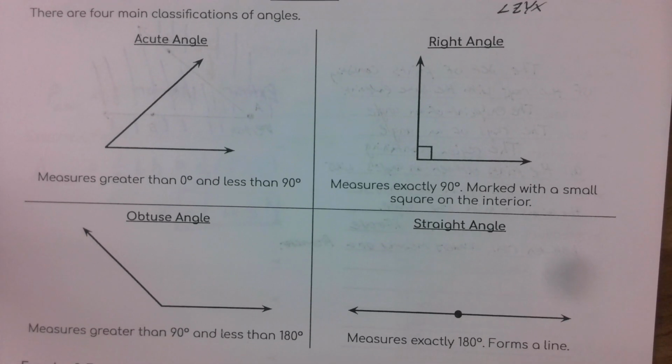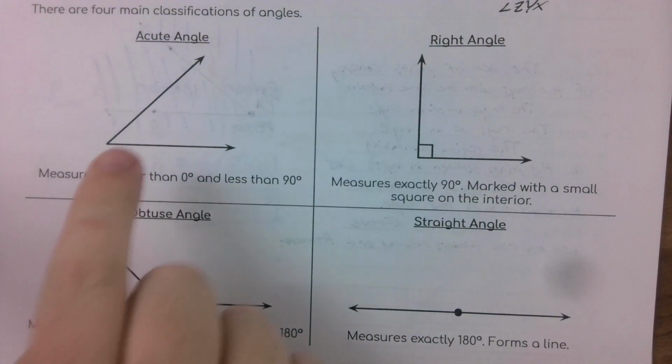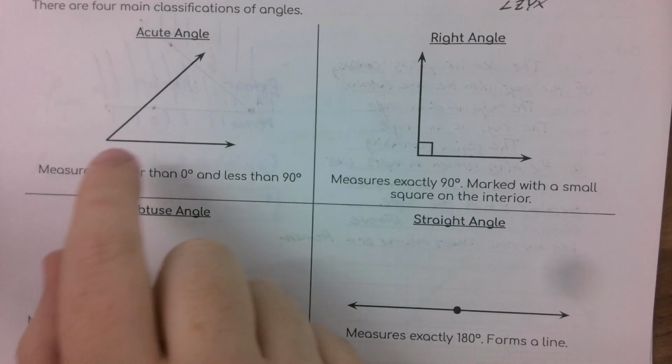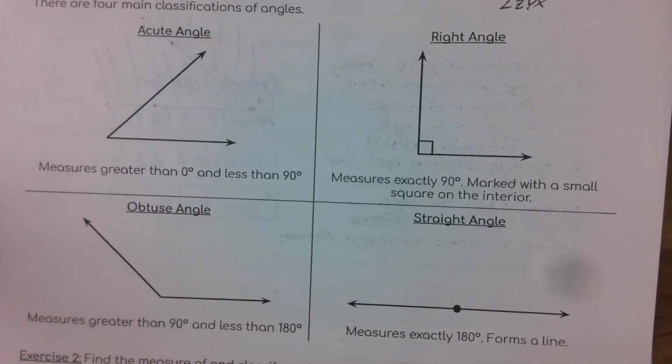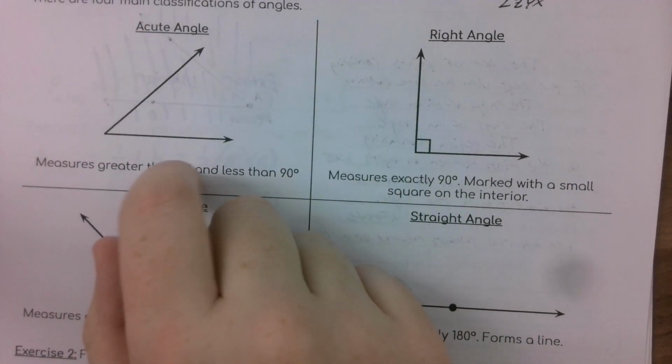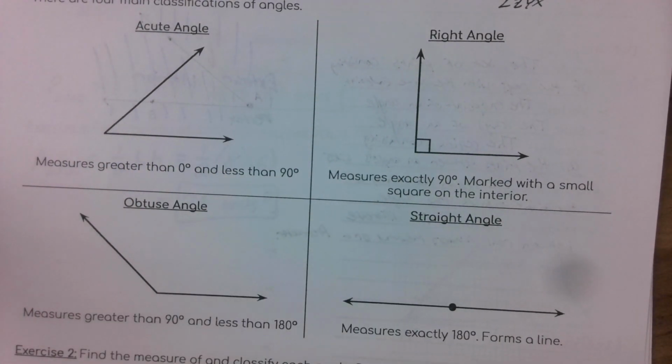When we're talking about angles, there are 4 main types of angles that we can talk about. All the types of angles depend on how far open those angles are. So if you have an angle like this, that is just a little bit open, there's a little bit of an interior, we call it an acute angle. Acute angles are always between 0 degrees and 90 degrees. That's their measure.